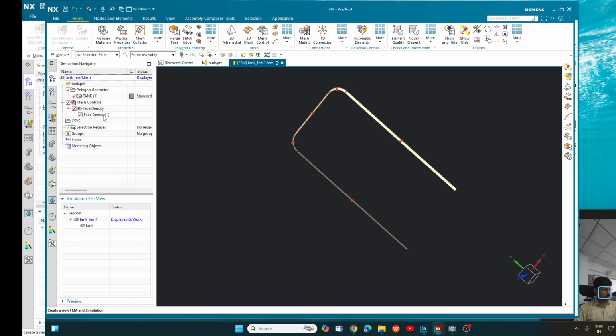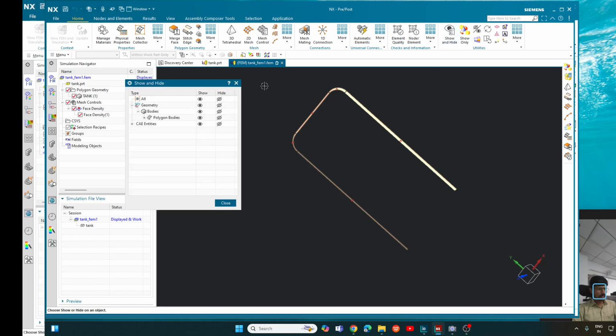So mesh density has been controlled or instructed before doing the actual meshing. Once I create the mesh, it will automatically take these instructions and follow the meshing pattern.